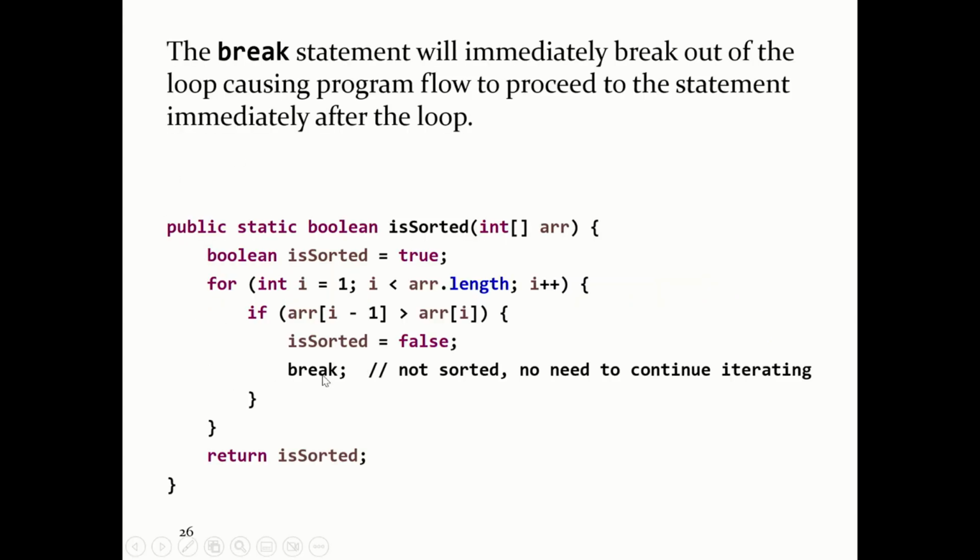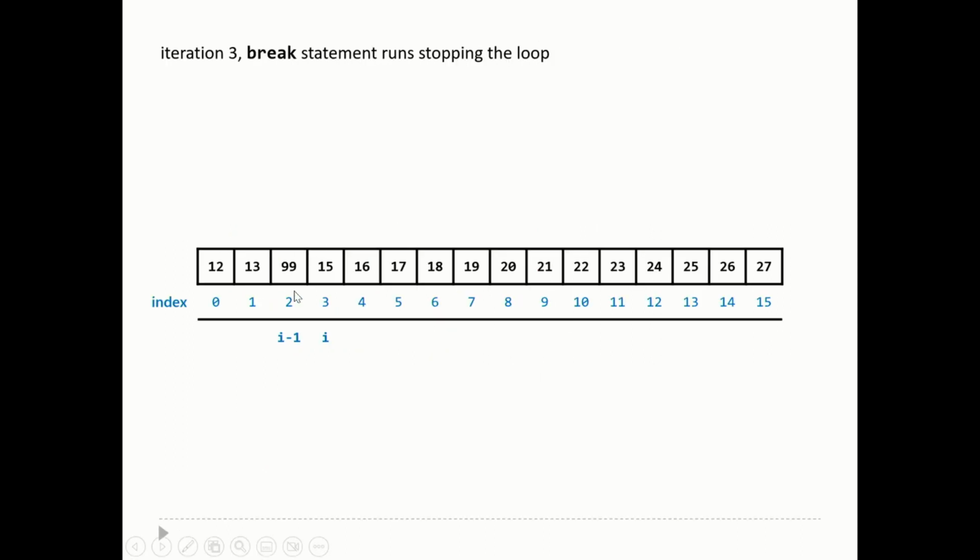If you know about break, you can break out of this loop, because as soon as I know that this array is not sorted, I'm done. I don't have to look at everything else. If you need to break out of a loop, the statement is break, same as in C. As soon as I find a pair of elements that are not in sorted order, I can stop. I don't have to process the rest of the array. That's nice. It's probably going to be a little bit faster on average.